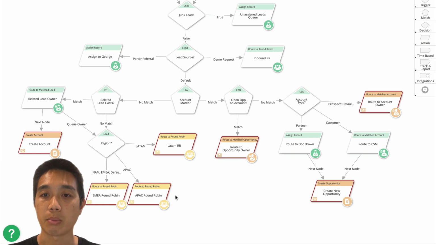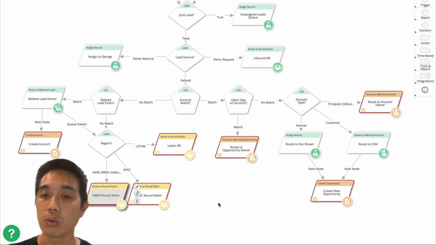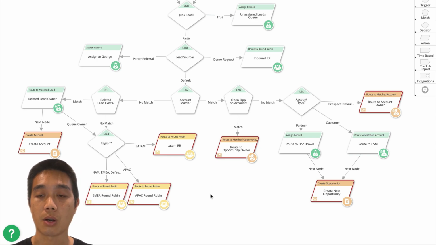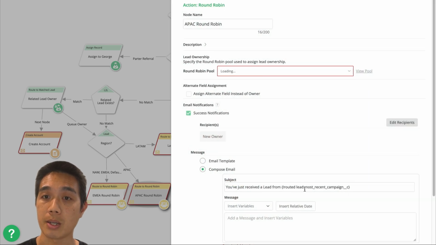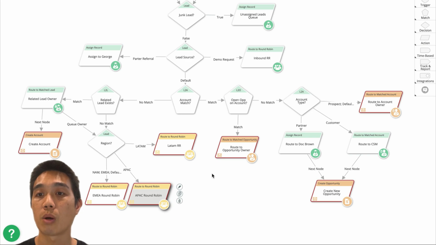Now you can do this by simply copy and pasting the same message within the compose email section of each of these nodes. But the problem with this is that if you ever change that messaging, then you need to go back and edit every single node that contains that particular message so that it's consistent across the different nodes that utilize that message. Another way that you can deal with this is by utilizing a Salesforce email template and then just referencing that. But for the users who'd like to utilize LeanData's compose message feature, there is a way that you can do this with variables. So here's what we'll do.